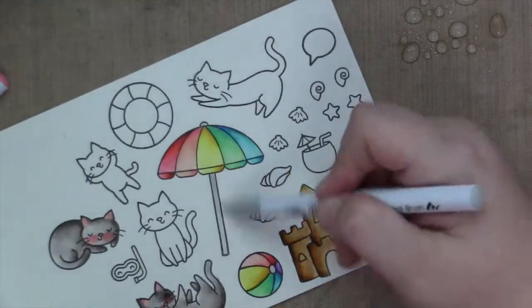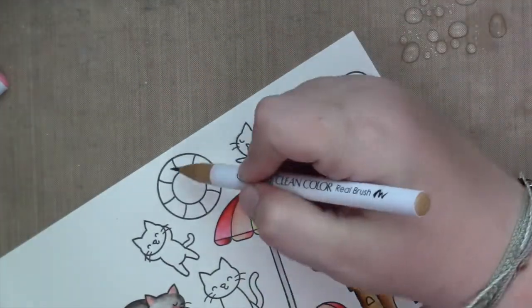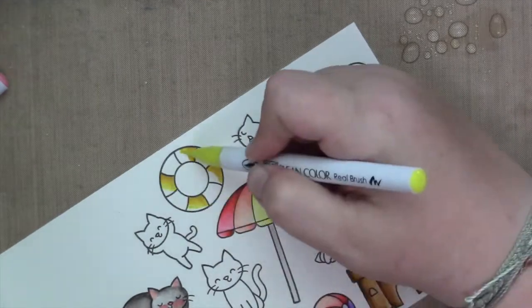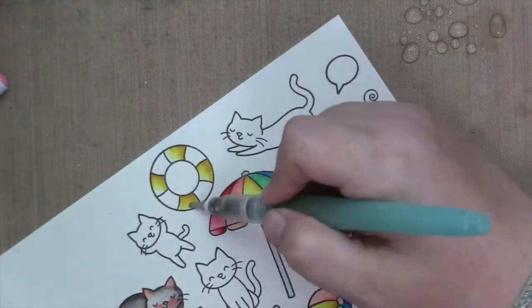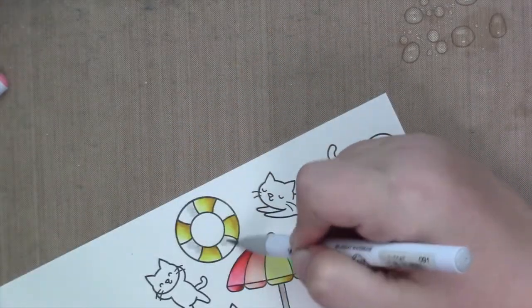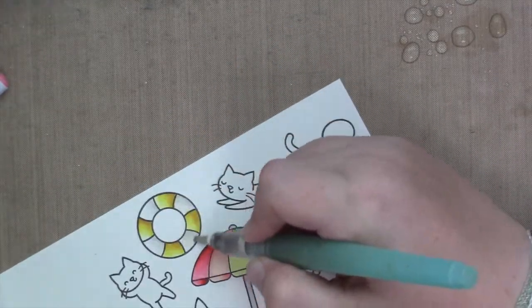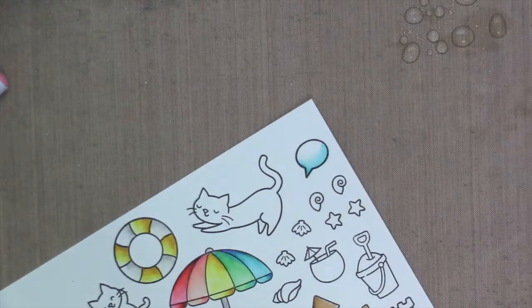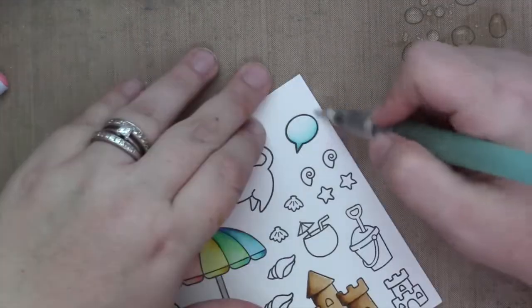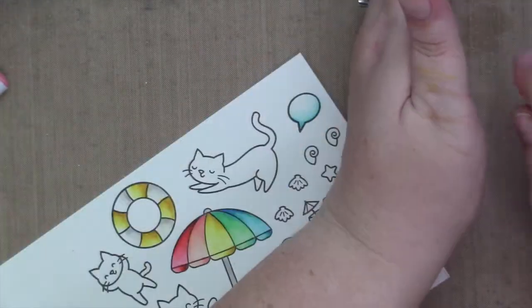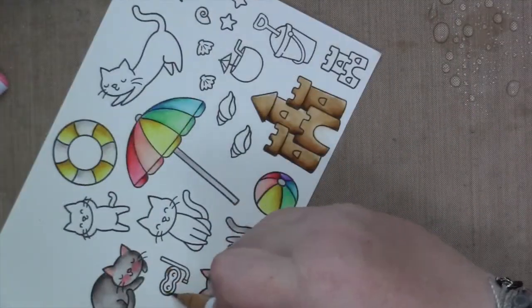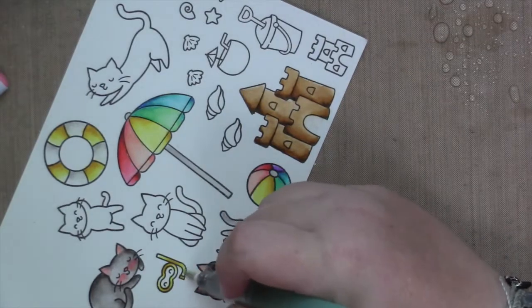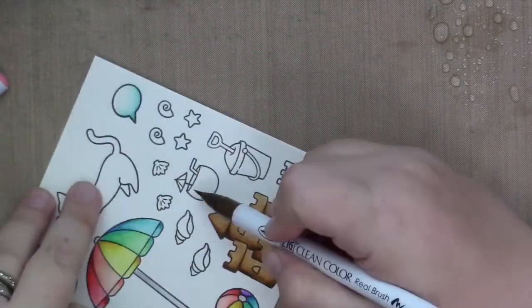I could not resist coloring in this life preserver in yellow and gray and as you can see I'm using brown again just for the shading part. That life preserver in yellow and gray, I don't know why I just love it especially when it's going in like a blue ocean or a blue pool. The yellow and the blue contrast I just love how it looks. I am coloring in a little speech bubble and I went outside the lines again but don't worry I just dabbed it up with some water and my paper towel. I'm also gonna color in this little snorkel set which I think is the cutest.